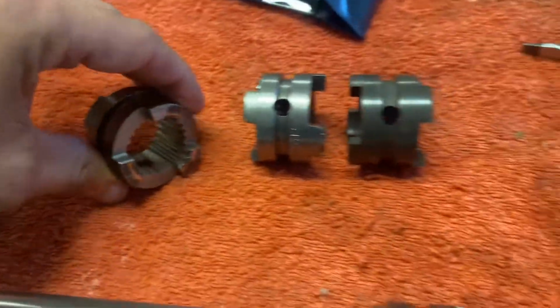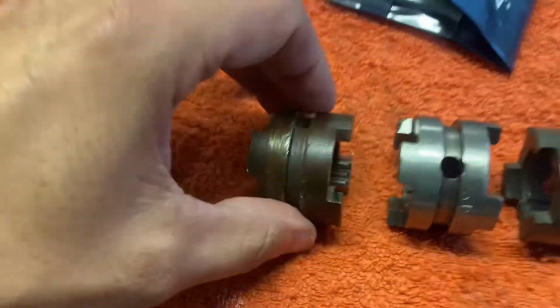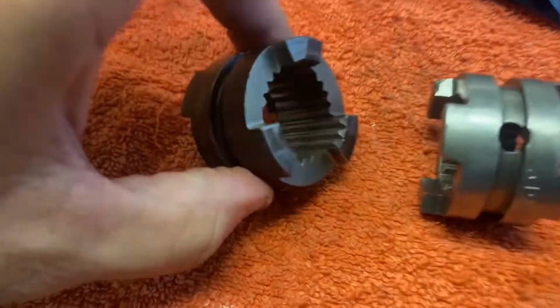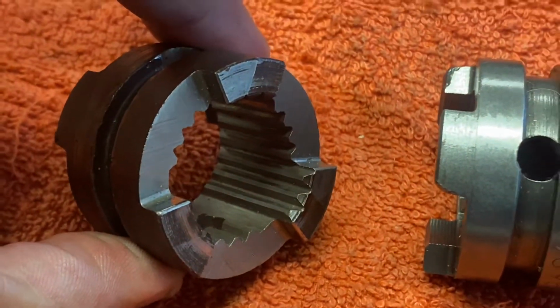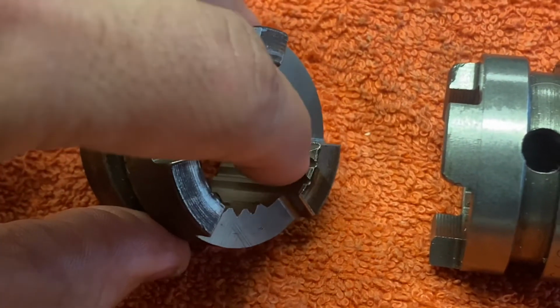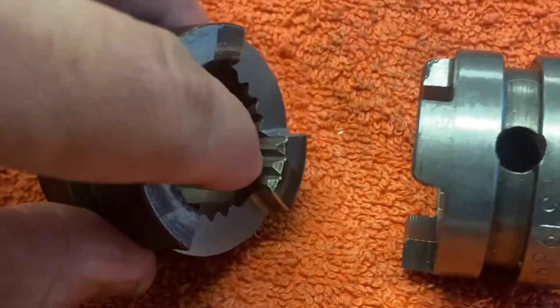But I do notice this trend and I do want to stick to my guns a little bit on this one. So this is the original, and the grooves inside, or not grooves, but what would you call them? I don't know the technical word for that, but the splines, I think, is the correct word. The splines go all the way to the forward side and they do not appear on the backward side.